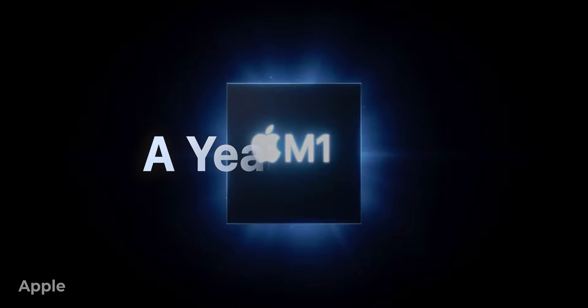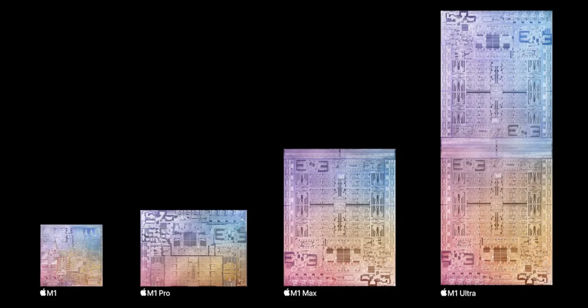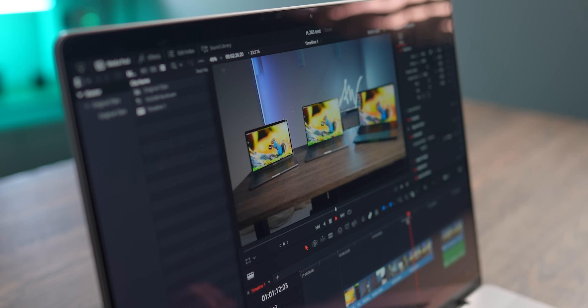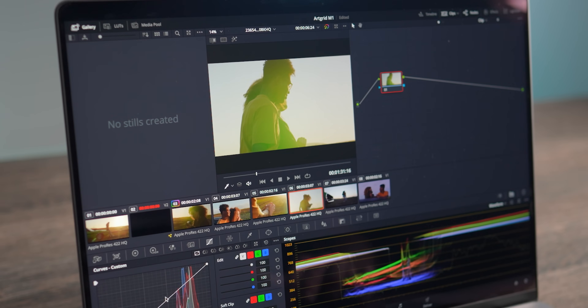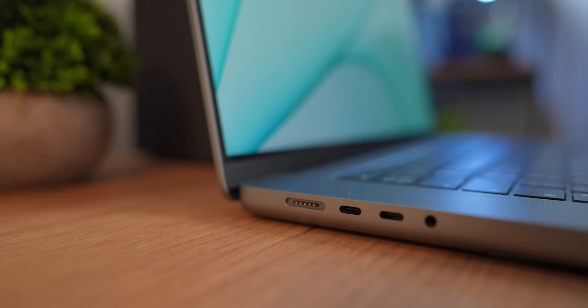A year later, Apple showed us the M1 Pro, M1 Max, and M1 Ultra. Those chips proved that Apple can scale up the design almost infinitely — make the M1 bigger, easy; stack two of them together, done. The 14 and 16-inch MacBook Pros that came out with M1 Pro and Max chips are probably the best Macs Apple ever made. Powerful, light, with a new keyboard, Pro Motion displays, MagSafe, tons of ports — everything we wanted. Apple got rid of Intel and AMD for good.